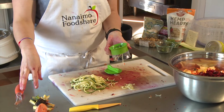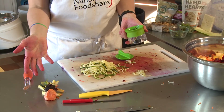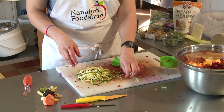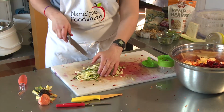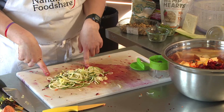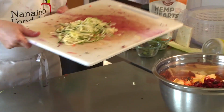All of these bits of vegetables, you can either chomp on them as a little snack before dinner, or you can put them in a bag and keep them for making soup stock. Now is a great time to have soup boiling all day long and fill your house with delicious soup stock smells. So I've just cut this up in a few pieces so that they're a little shorter of noodles. Let's add that too.